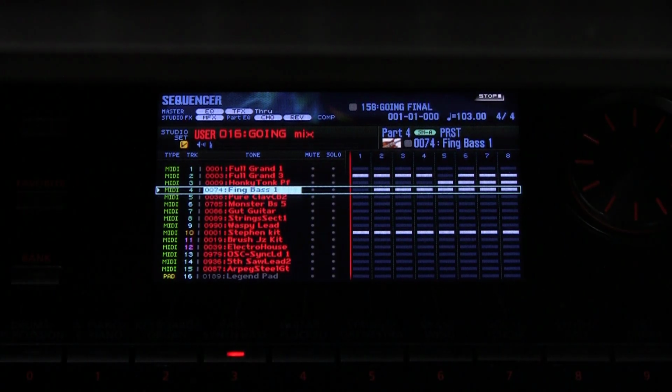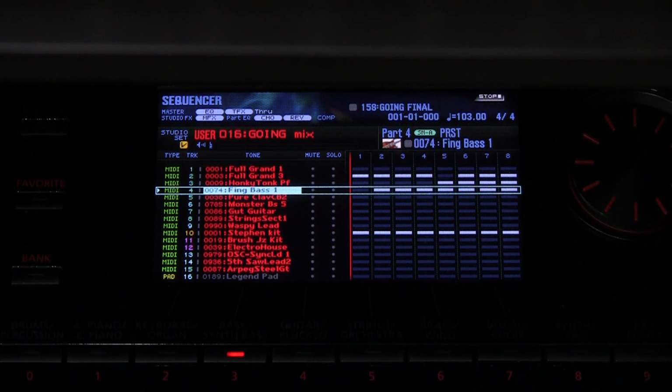We can use MIDI real-time messages to control our internal sequencer. If we're going to control the internal sequencer using the real-time messages start, stop and continue along with MIDI clock, then the thing to do is first of all to go to the sync tab in the system settings.